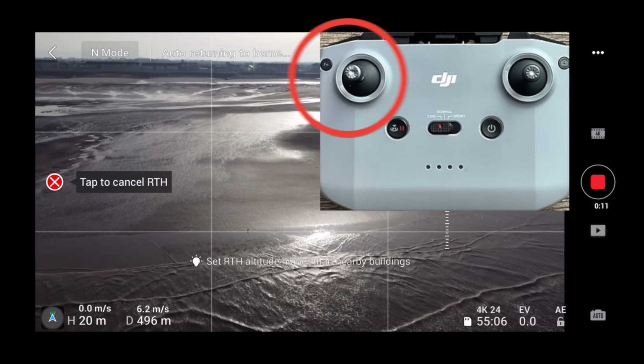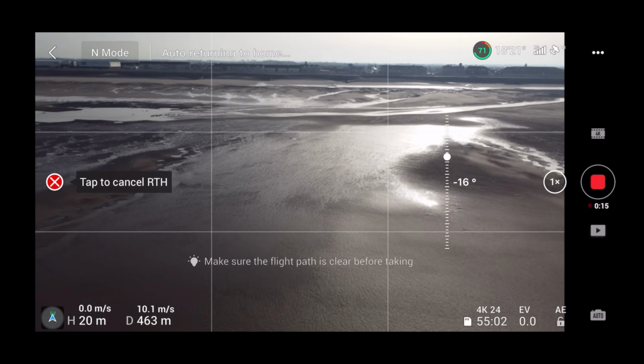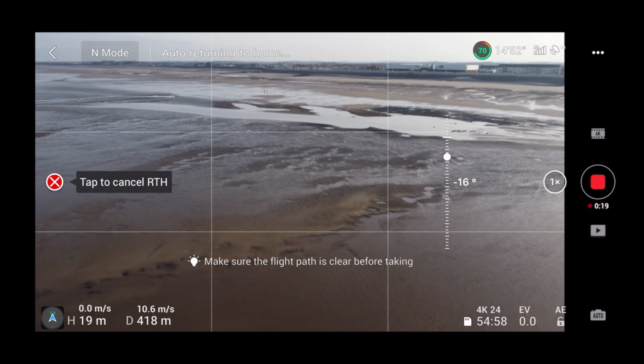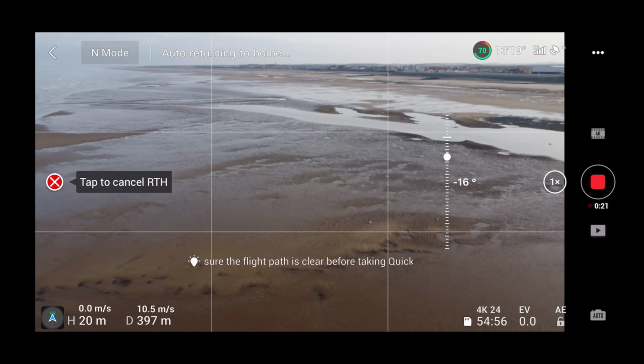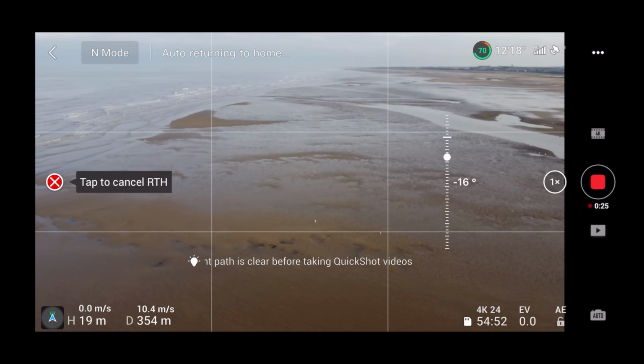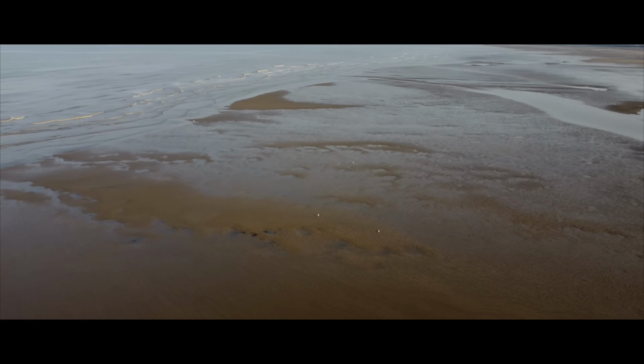But as it's coming back now, again with that controller stick, I can then move it to the left or to the right. But what I'm going to do is a full circular pan on the way back. So again, keeping the movements really smooth, but pushing that stick to the left hand side ever so slightly, you can control that drone all the way to the left hand side in a circular movement like this.